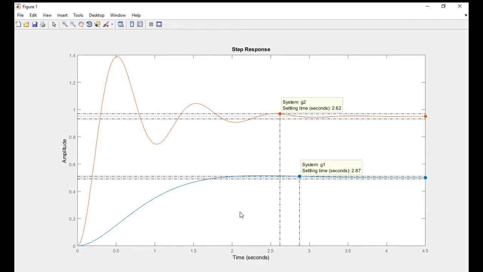All right, go ahead with your point. I'm not sure who it is, but go ahead, please. Sir, I realize that as you increase the gain, the response goes closer to the input. So the steady state value will be closer to the input. Which you're basically saying is that you're reducing the steady state error. Yes, sir. All right, noted. Is there anything else that you notice about the plot?